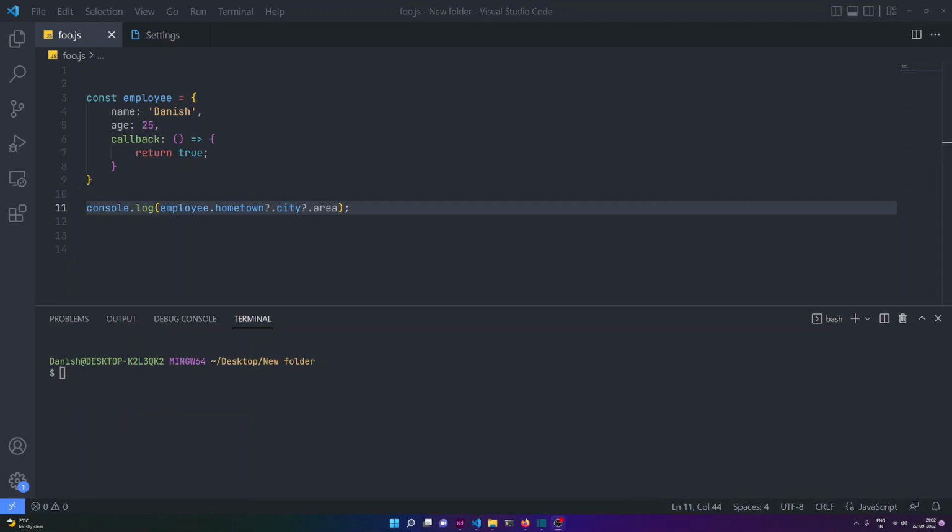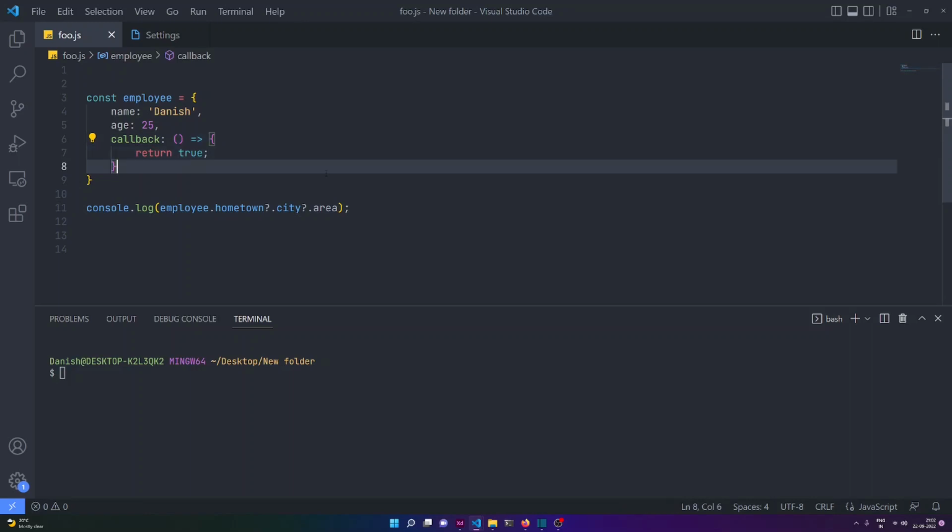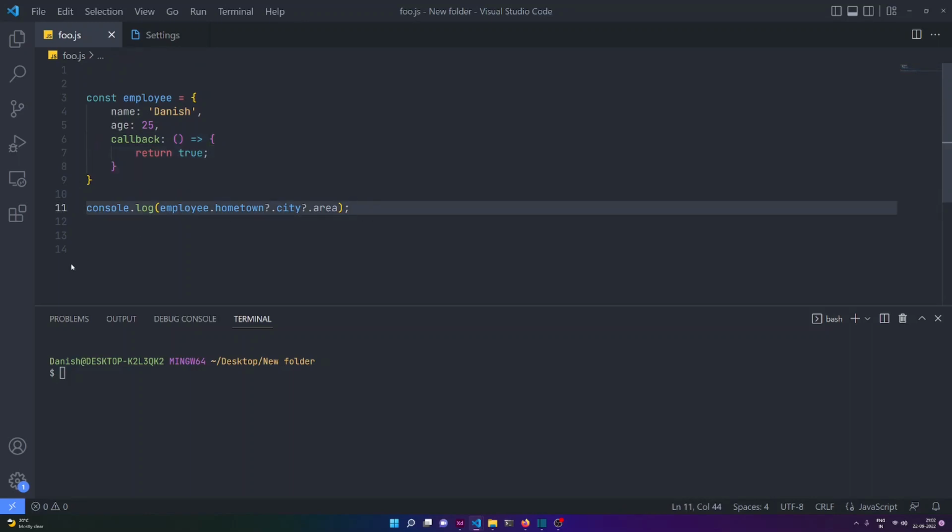What actually I wanted to show you is not this. Actually, I see open source code of many people on GitHub, and I see people make use of this optional chaining operator many times, but they don't use this for functions. Like I have created an anonymous function here. Let me just show you how we can use this optional chaining operator on functions. Let me first delete this and type console.log again.